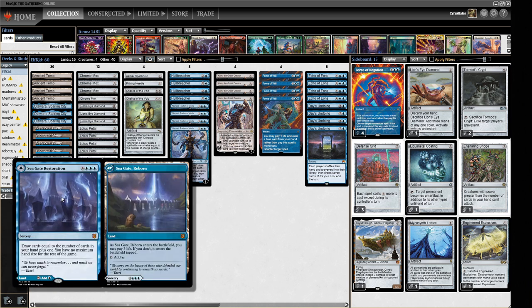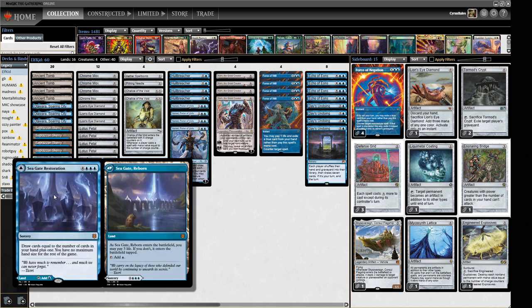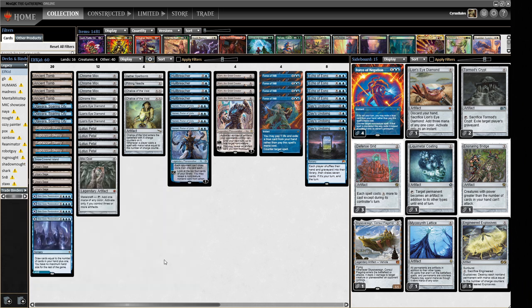We have four Serene Restoration... four Seagate Restoration, mainly for pitching to Chrome Mox, but sometimes we might get in a situation where we cast this, but for the most part it is just a land that can also pitch to Chrome Mox, so it kind of does double duty that way. You see things like this all the time in white initiative decks too. And we've also got Pithing Needle and Aether Spellbomb as part of our Urza's Saga package. And that's it for the main deck.